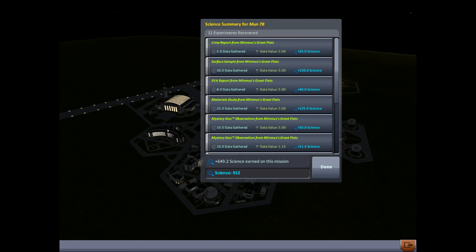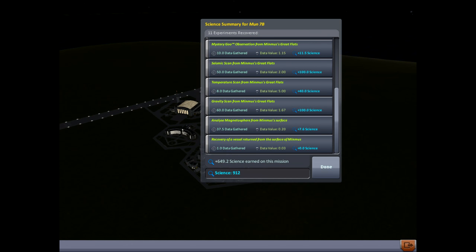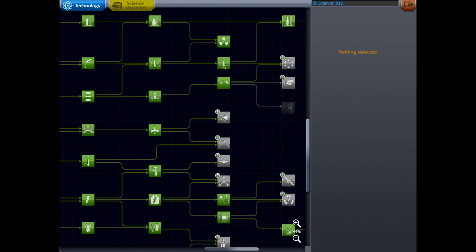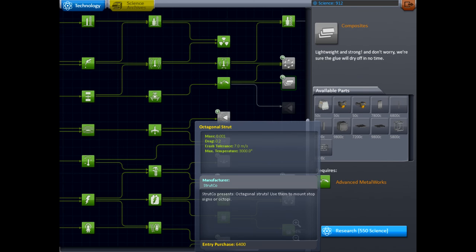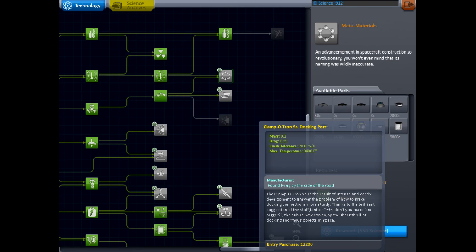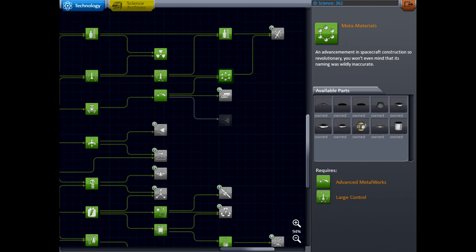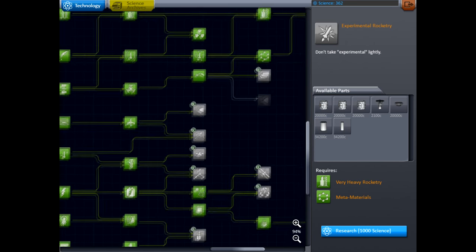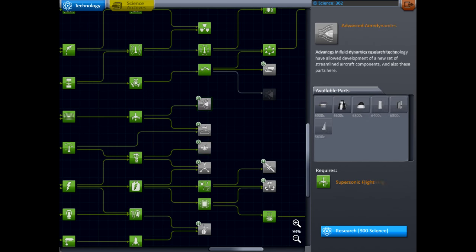Okay, so we just had another mission to Minmus. The daisy chain worked until the craft landed, so probably the mountains where it landed blocked it. But I gathered a lot of signs, 649.2, which should give us enough for this. Ooh, experimental stuff. Now, how much is this?